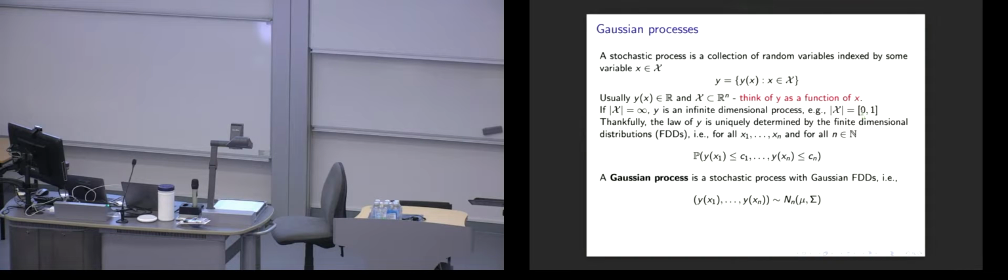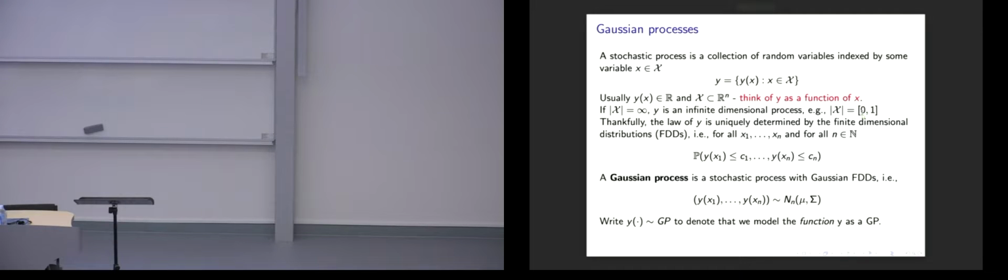Okay. So this is the last technical point, then we'll get on to pictures. A Gaussian process is a stochastic process where all the finite dimensional distributions are Gaussian. So in other words, if I pick any finite subset of my stochastic process, any finite set of points, they have a multivariate Gaussian distribution. If that's the case, then Y is a Gaussian process. So this is all a Gaussian process is. It's an infinite number of variables, whereby if we look at any finite subset of them, they have a Gaussian distribution. And because they have a Gaussian distribution, all we need to be able to do is say what their mean is and what their covariance is. So that's all we've got to be able to do here.